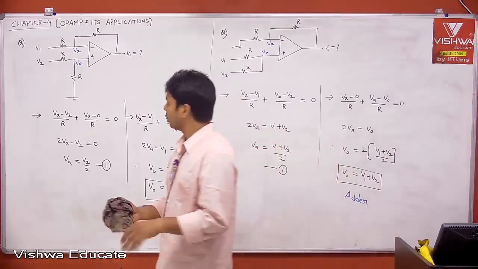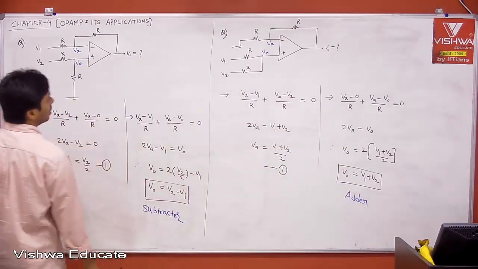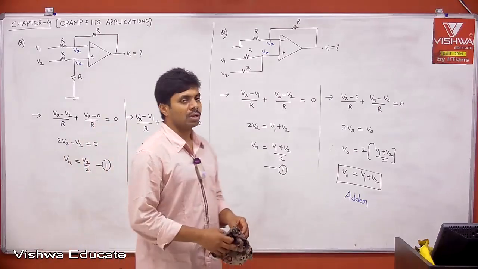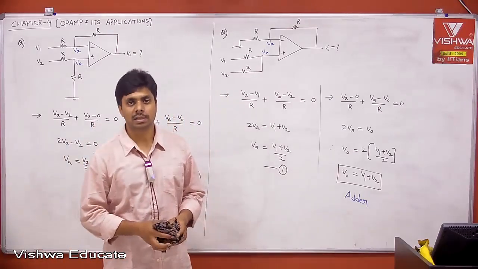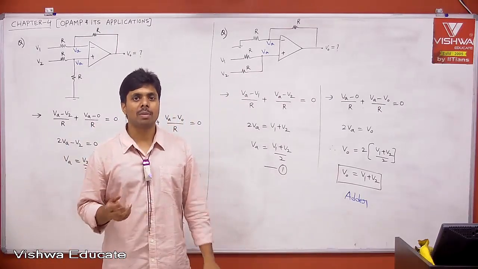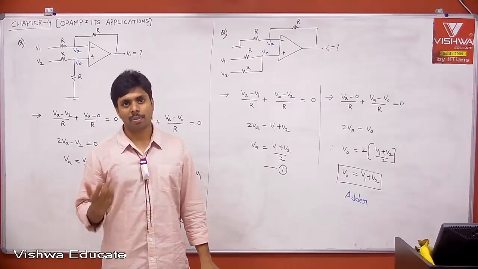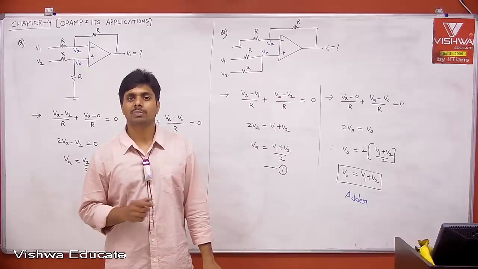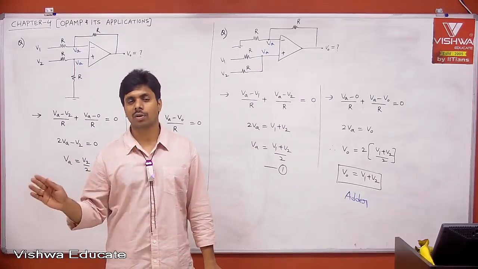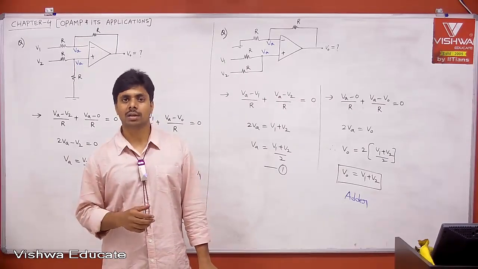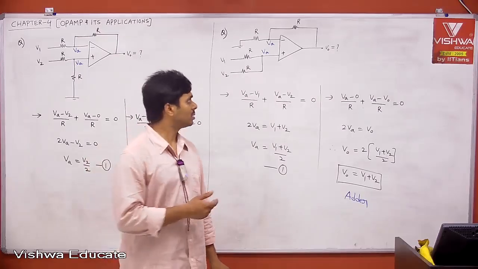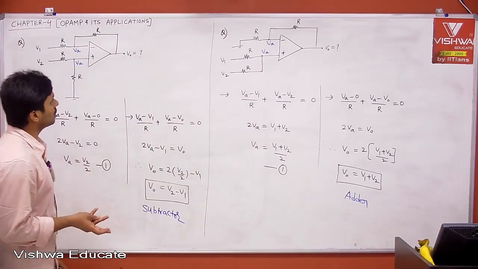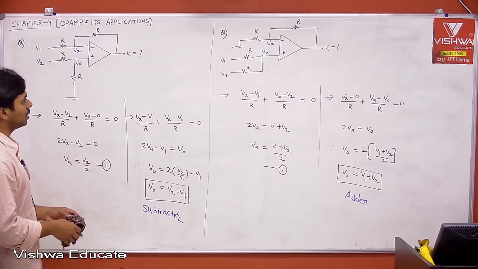Welcome back. In the last class we had seen some examples and then we understood the procedure to solve op-amp problems. If op-amp is in open loop, treat it as comparator. If op-amp is in negative feedback, apply nodal analysis because virtual current concept is valid. And if op-amp is in positive feedback, virtual current concept is not valid, then we have to treat it as a comparator, right? And then we had seen 4 examples: inverting amplifier, non-inverting amplifier, subtractor, and an adder.